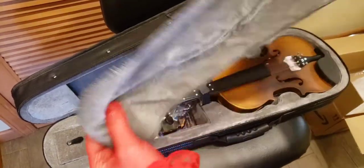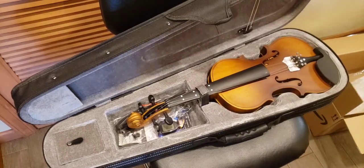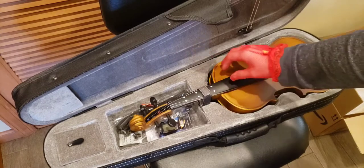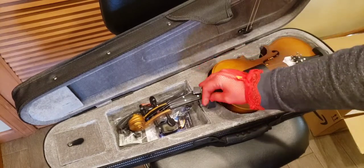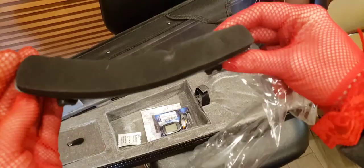Let's check out the violin now — the moment we've been waiting for. It was supposed to come with a tuner and some extra strings. It wasn't in this compartment, but it comes with this really nifty piece that goes over the violin to protect it from being scratched. I chose the matte antique finish — I don't like the shiny ones because they look like kids' toys. Before I show you the violin — this is a neck guard, like a neck padding. I think you call it a neck brace. It's foam.